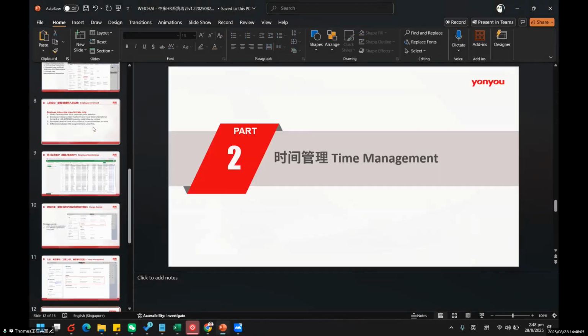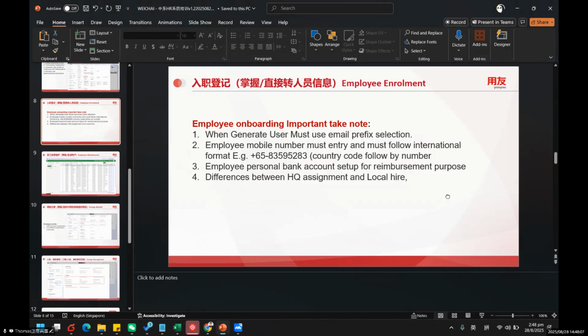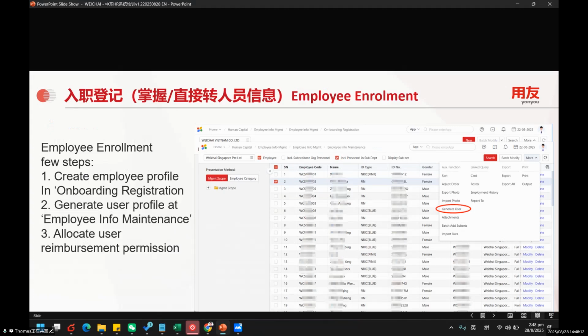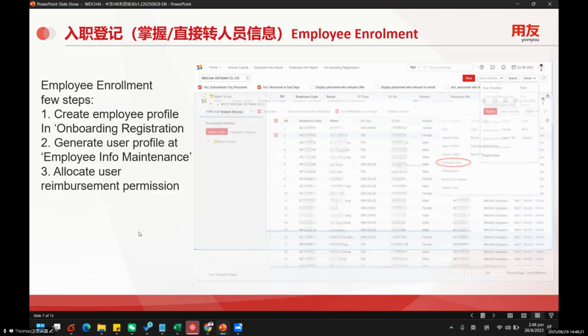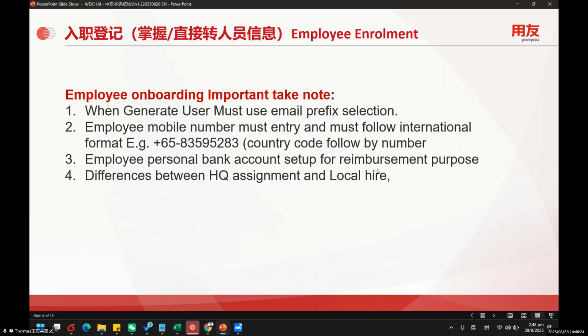Okay, let me continue. We have done this part: creating the employee profile, generating the user profile, and allocating the user access right. The next part we have also gone through: generate user must select the email prefix, and the employee mobile number must follow international format.